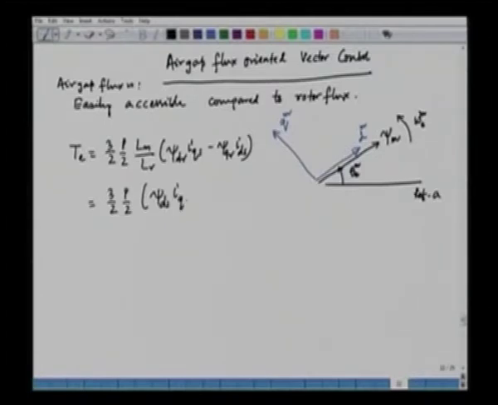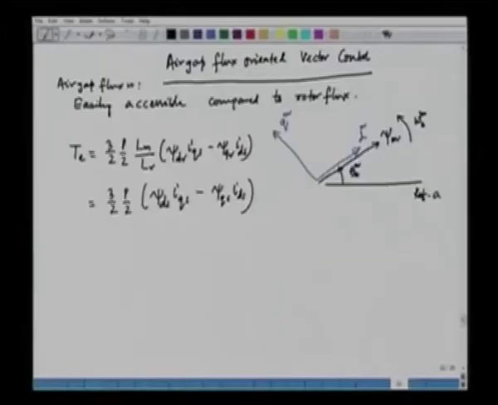This is a matter of rearrangement. Psi ds into iqs minus psi qs into ids. So what do we do? We replaced psi dr and psi qr by psi ds and psi qs respectively. So this torque equation is in terms of the stator flux and the stator currents. Further simplification can give us the following equation.